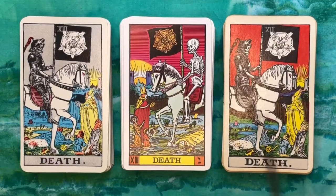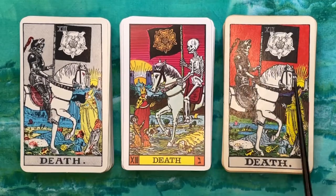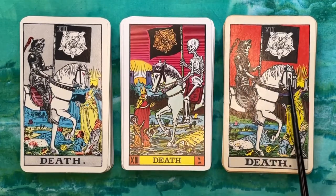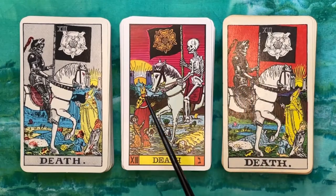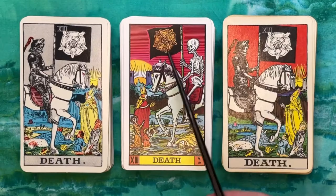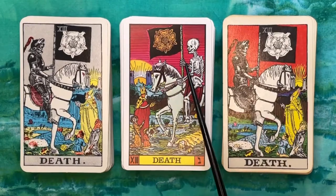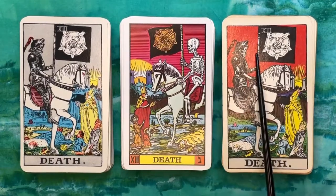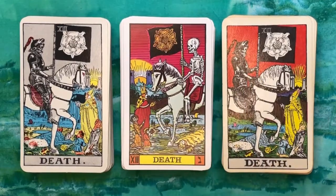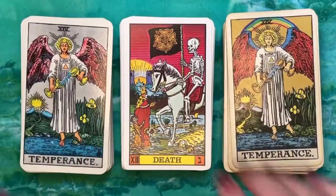Now this Albano Waite, I was always afraid of the death card, not because of the skeleton, but because of the red-eyed horse and the red sky behind. And the red sky is interesting. We've seen red skies in other cards so far, and red is a very significant color in Japanese culture. So I wouldn't necessarily draw a direct correlation and say, oh, they copied the red sky here. It could have just been another card that warranted the color red. But the similarity is interesting.